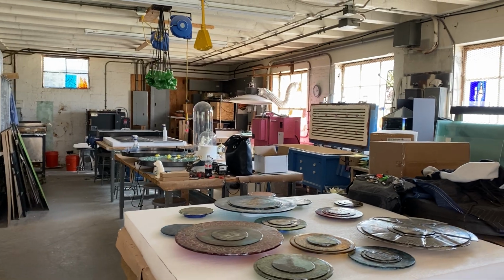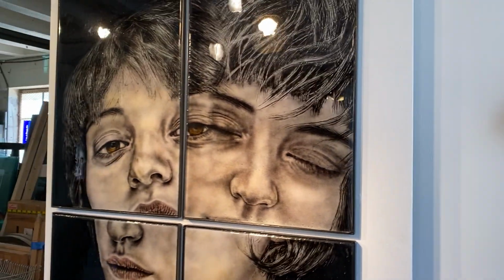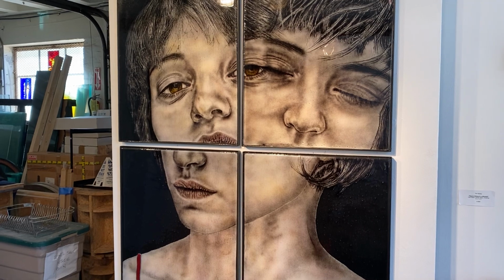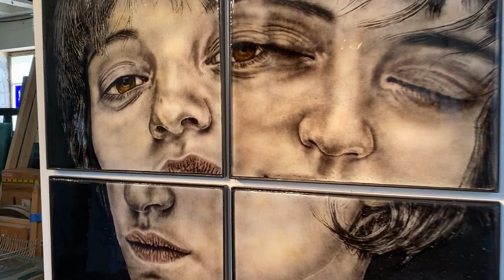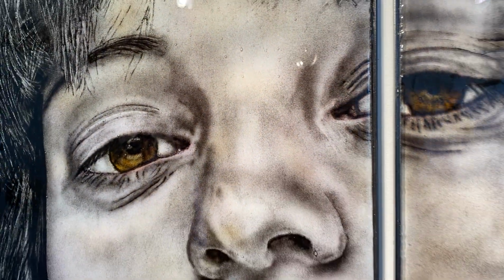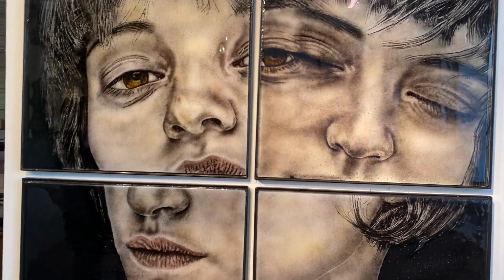The studio is in a bit of disarray because everything that was in process stopped suddenly with the shutdown. One of the pieces that I'm going to be sending out to Habatat for the Habatat Direct show is a large 4-panel piece where I'm using glass powders to create portraiture. Even though I'm using portraiture as the basis of a lot of my artwork, it's all about expressing the emotions and the feelings of the subjects within. I'm just using glass powder that I'm pressing and shifting, pushing around with an X-Acto blade, to be something that's fused into the glass and tell my story that way.